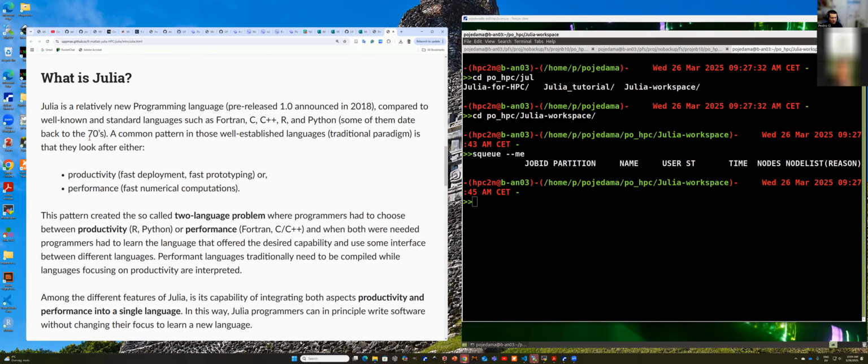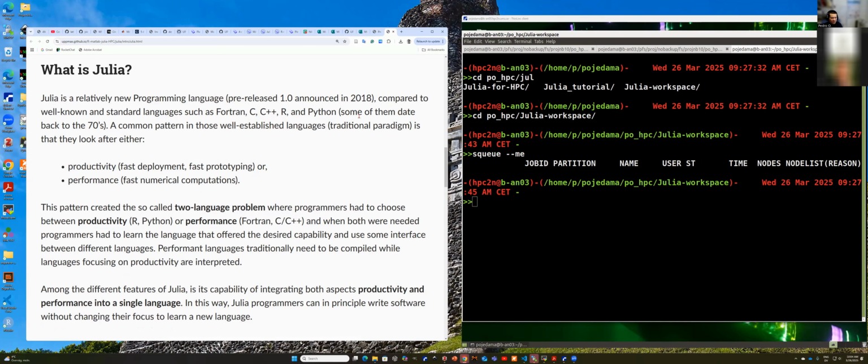Some of them date back to the 70s, for instance, while Julia announced version 1.0 in 2018. So it's relatively new.